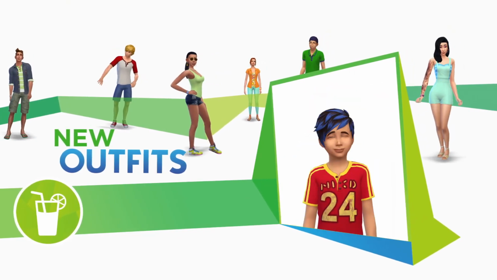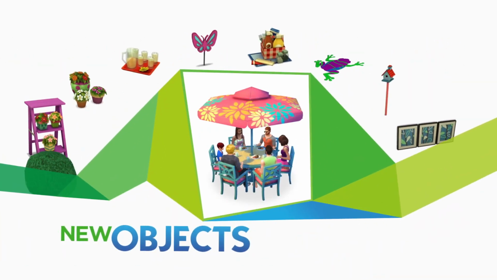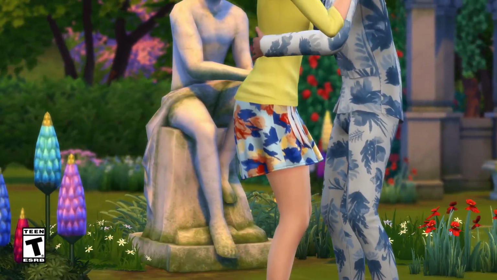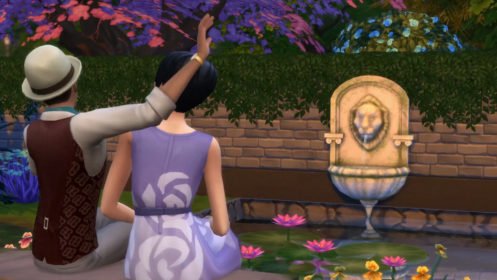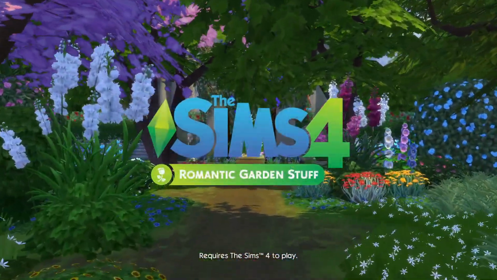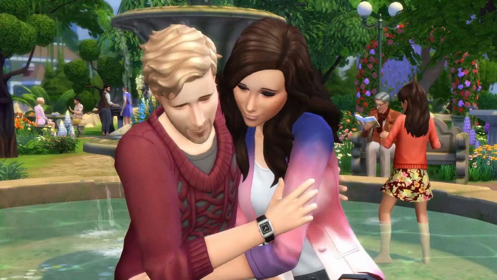Okay, number 4 favorite stuff pack is Romantic Garden. Now, back in the day, I used to not ever build with CC, which if you know me now, that's insane. But I used to only build with the game. However, I would always use this stuff pack.